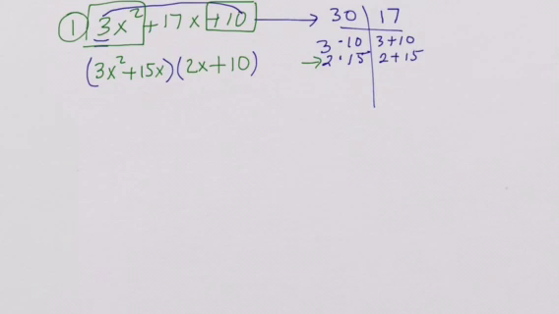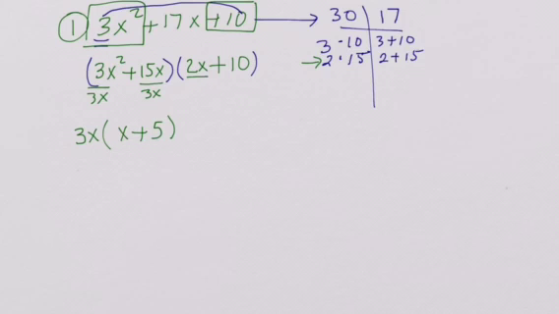Now we're going to find the greatest common factor. So the greatest common factor for 3x squared and 15x is 3x. And whatever you factor out, you're going to put down in your answer. So it's going to be 3x. Now we're going to simplify the fractions. 3 goes into 3 one time. Where do I have more x's? On the top. How many more do I have? I have 1. Plus 3 goes into 15 5 times. Where do I have more x's? I don't, so I don't have to write them.